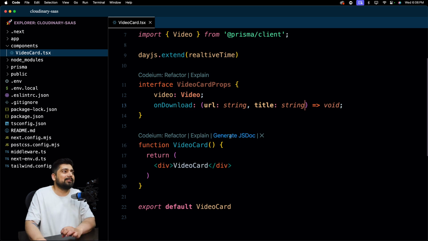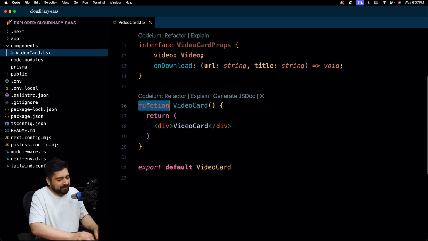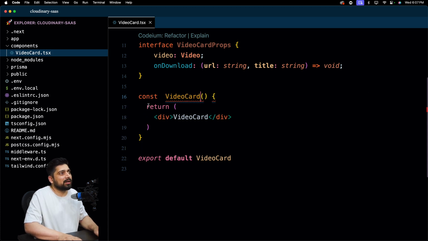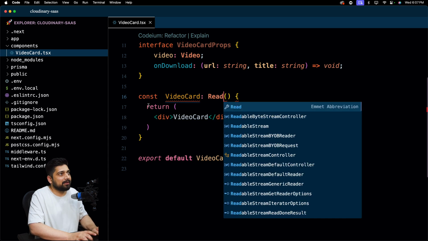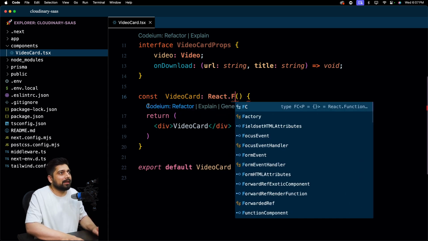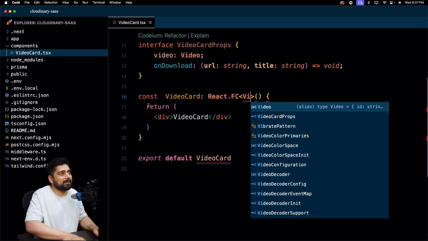Nothing magic, nothing fancy. Now let's also convert this into something a little better. Let's just call this one const. This const is going to be VideoCard, which will be of type React.FC, so React functional component, and we'll say your data type will be VideoCardProps.